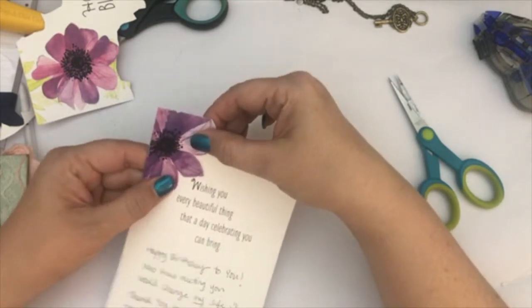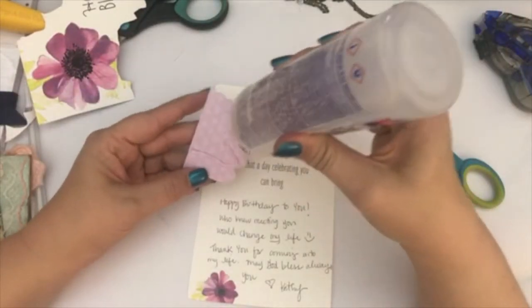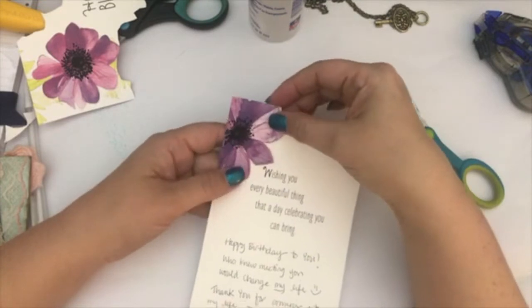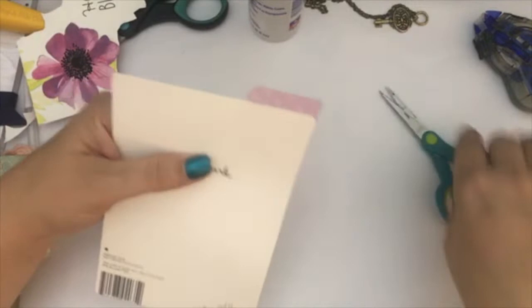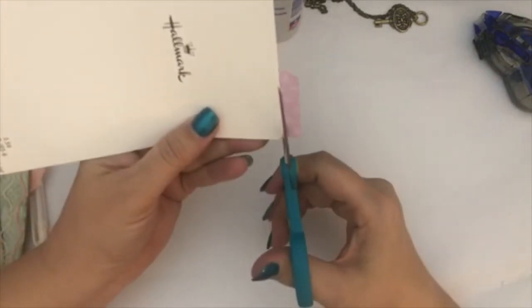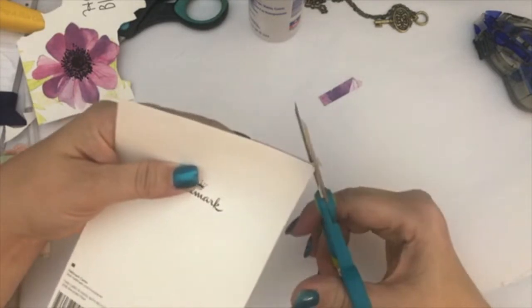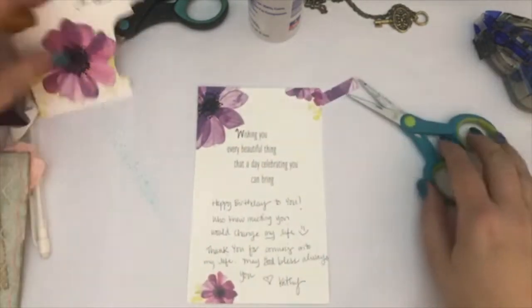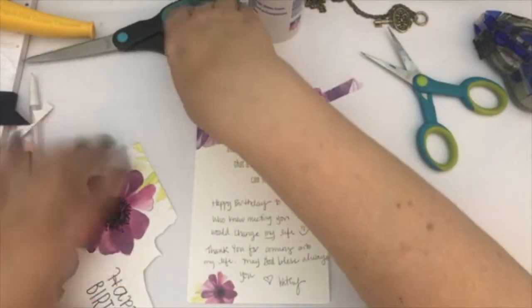So yeah, that's what I'm going to put there. I'm just going to use my Fabri-Tac glue here to glue that to the top little corner, and then I just had to trim off a little bit of the top. And I did do some journaling on the back of this card. I just kind of talked about what she gave me for a present, and just how I had fun on my little dinner date with my girls.